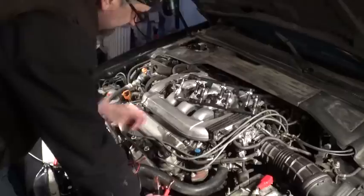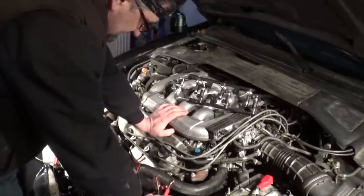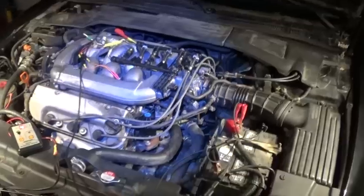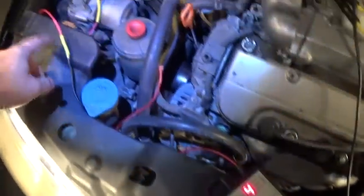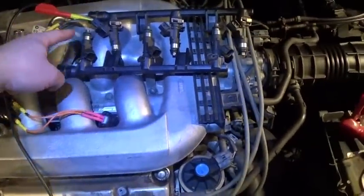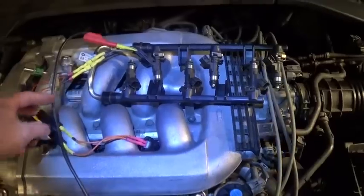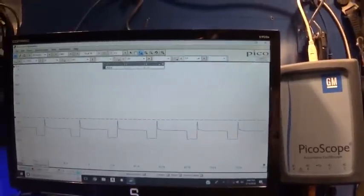All right, so let me set everything up, and we're going to activate this injector, and let's see what happens. Okay, well, this has been my final test. I got my injector tester hooked up to my battery. I'm only using the ground side, the ground side switched. I got everything plugged into my control wire at the PCM on that white and blue wire. Key is on. I got my injector and my lead hooked up to my picoscope, and let's start it. I'm just going to activate it. And there you go. I'm going to stop this for a second.